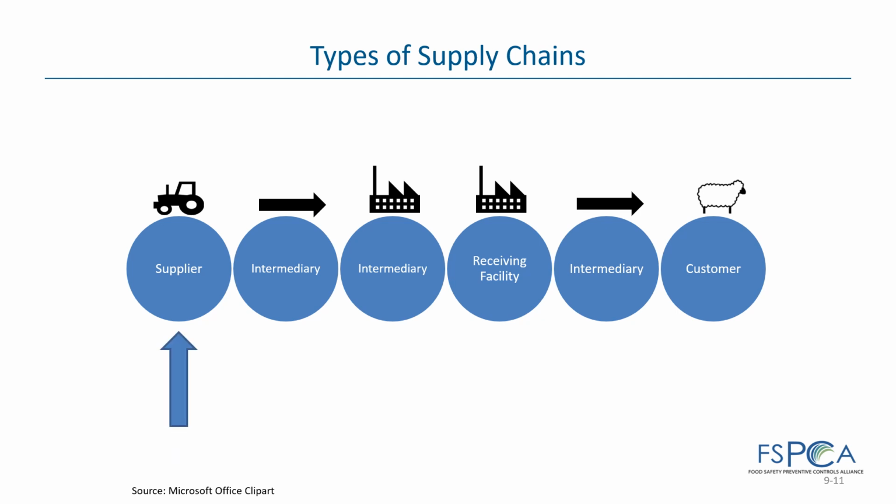Okay, so let's start over on the left-hand side. We have the supplier. Again, this is going to be some sort of farmer, because all raw ingredients are going to start at some sort of farmer level. So at this point, our supplier is a farmer, maybe a grain producer again. That farmer is going to sell to the next company, which may be some sort of transportation company, for example, maybe a trucking company. Okay, so this is changed ownership, changed hands.